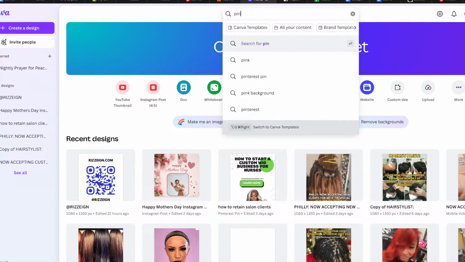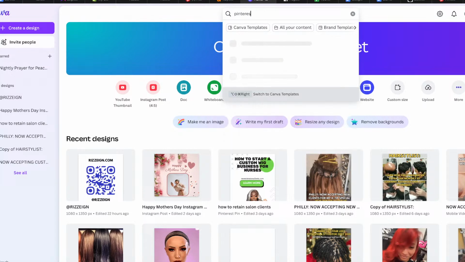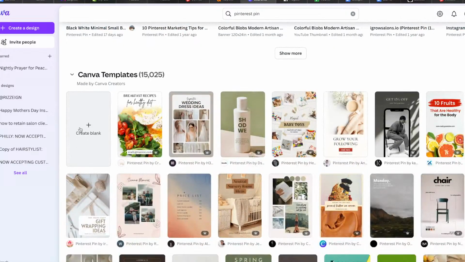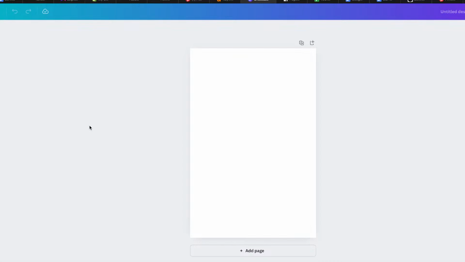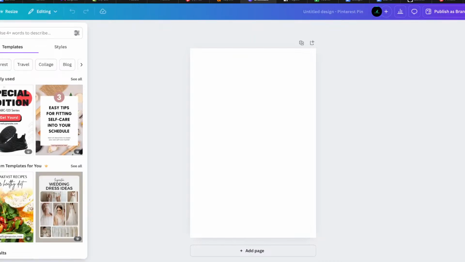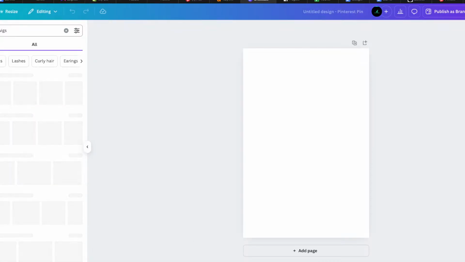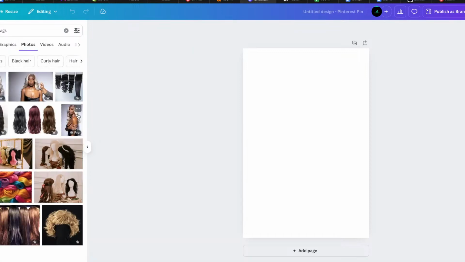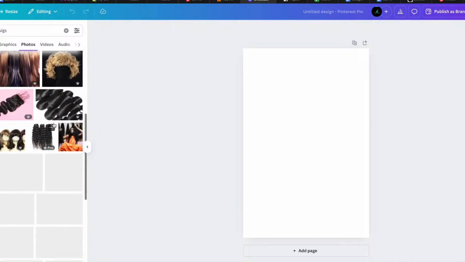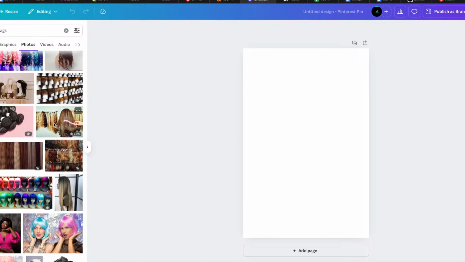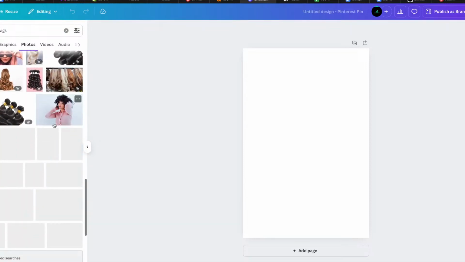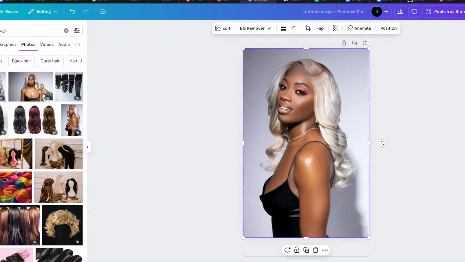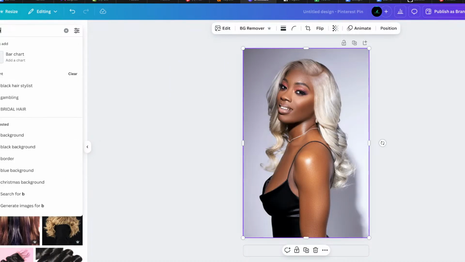Then we're gonna go pin. So we need the Pinterest pin format. So this, then elements. Let's see, wigs. And we'll just try to keep it simple with this. Box.